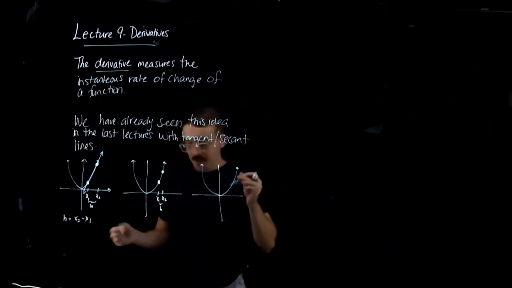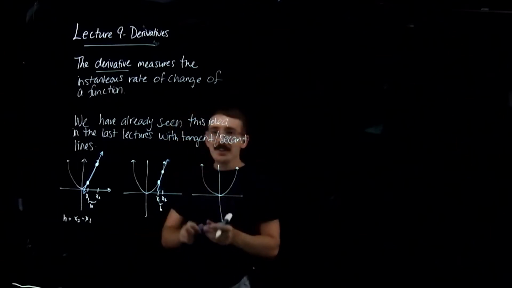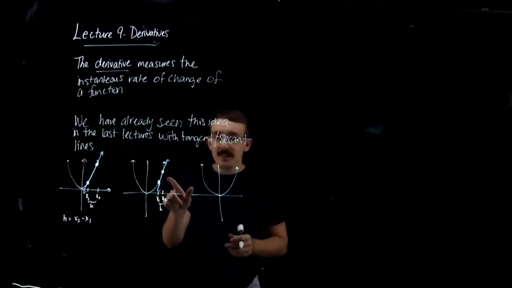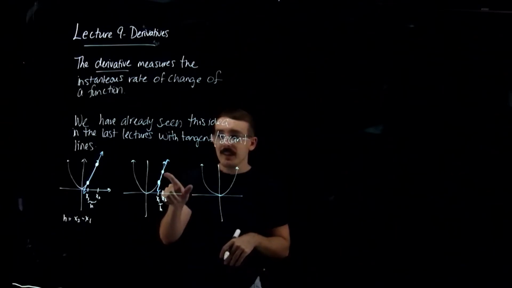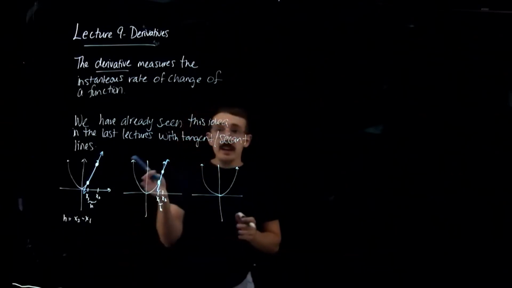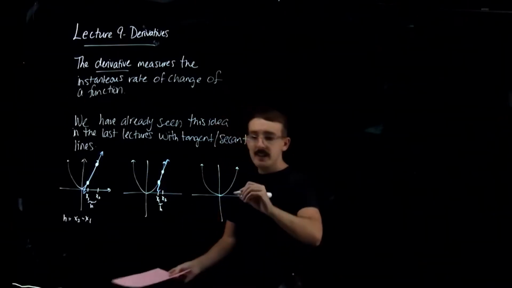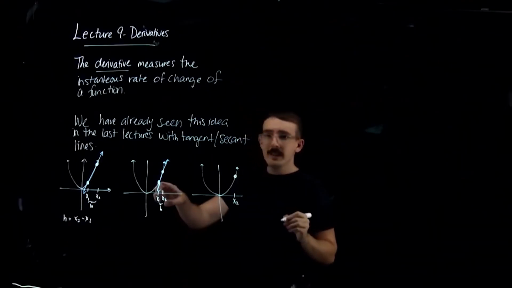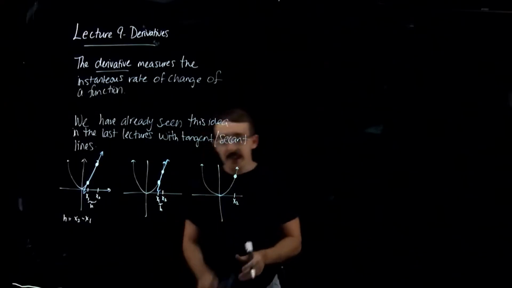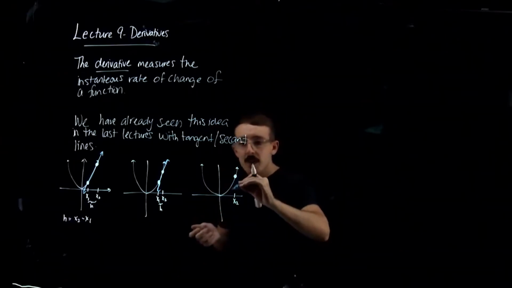And I could grab the blue here and draw another secant line if I wanted to. Something like that. I'm not the best artist. I'm sorry. You should notice the slope of this line is actually greater than the slope of this line as we're approaching this point right here. And then eventually I can scoot x1 as far as I want until I get to x2. So then they both become x2. So you can think of this point as now merged into this point. And now here's the slope of my line through the 2 points, I guess, but it's actually just 1 point.